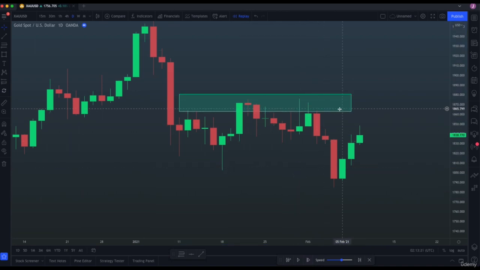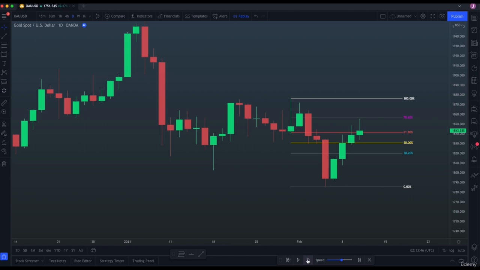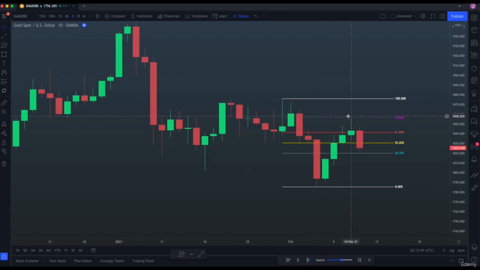Okay, as you can see, price started to pull back again, so we made a lower low, right? So if we assume that price will continue to go down, we can plot our Fibonacci retracement, right? So from this high to this low, 38.2% did not hold, 50% did not hold, and then we are currently testing 61.8%. Then price actually broke this 61.8% and then tested the 78.6% retracement.